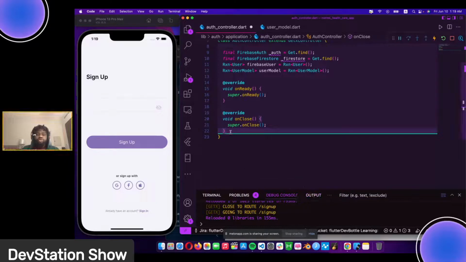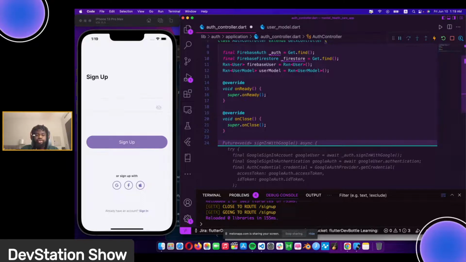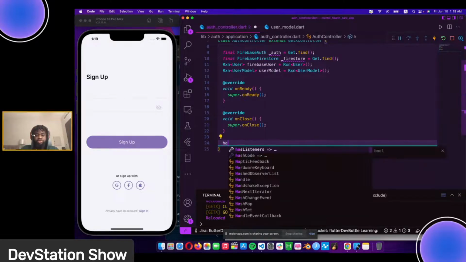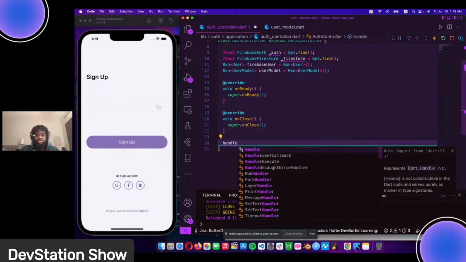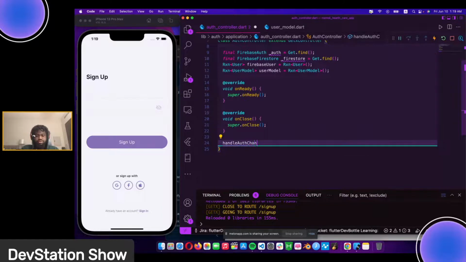So let's create a method that launches the app or whenever there's an authentication change. We can call that auth changed.